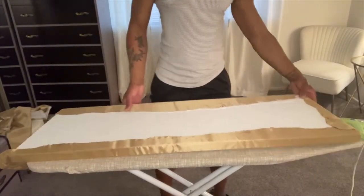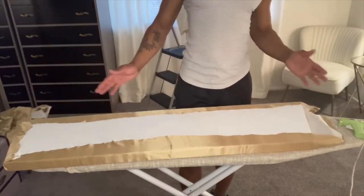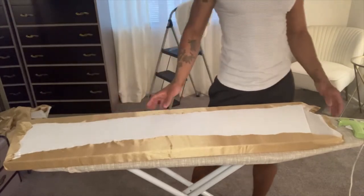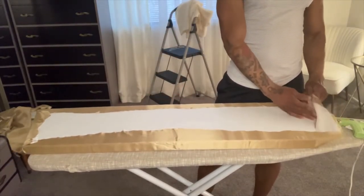Okay, let's do this side. Yay, we're almost done. I'm telling you, this is the major part. I'm excited because this was the big part. Let's see.